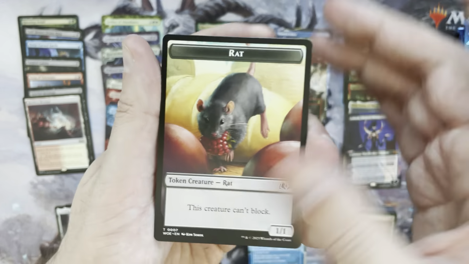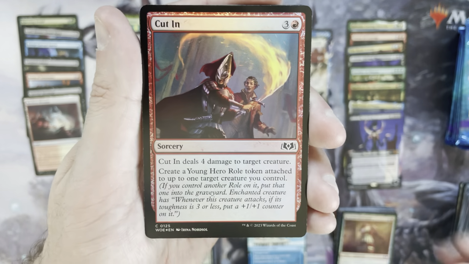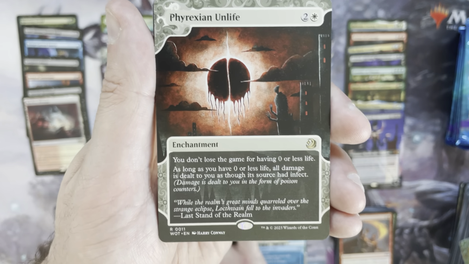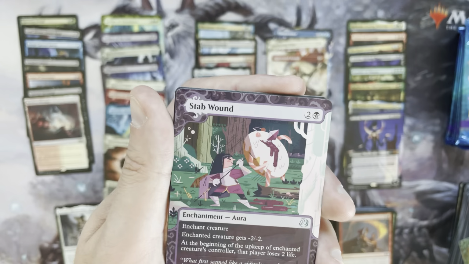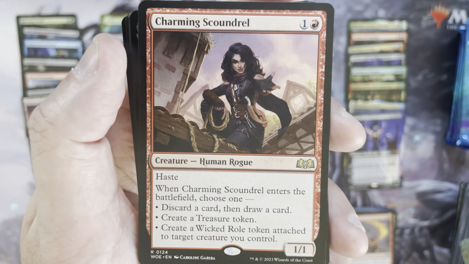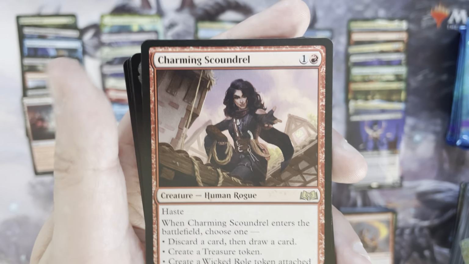Here we go. Rat Cut In. Rare is a Phyrexian Unlife, so it is an Enchanted Tales rare. Stab Wound after that. Charming Scoundrel, a pretty good rare. I think this is definitely going to see some aggro play.